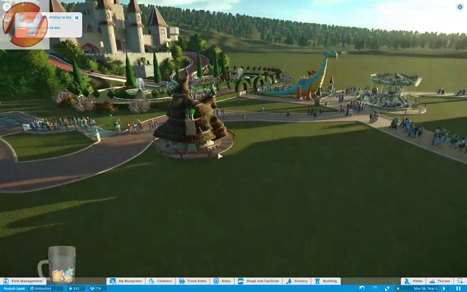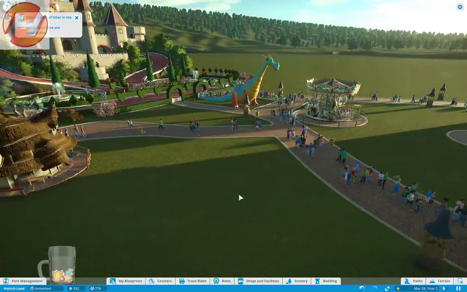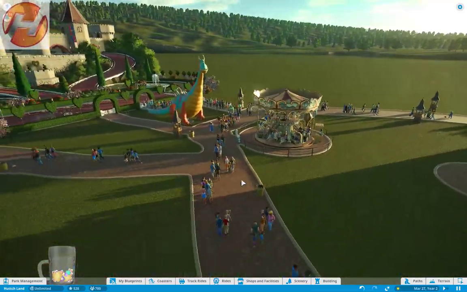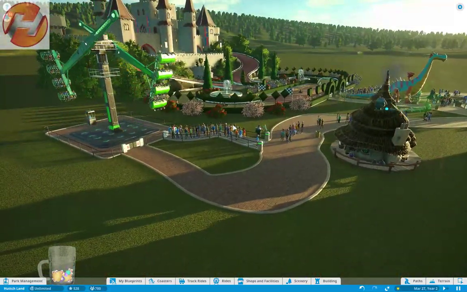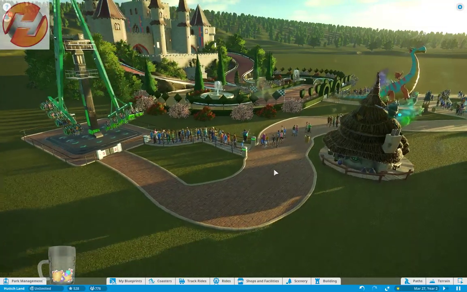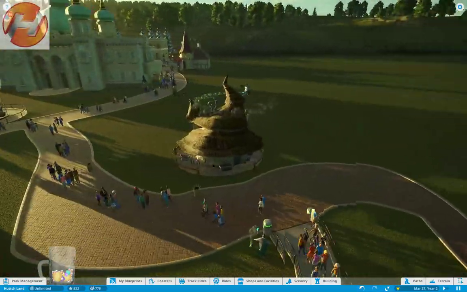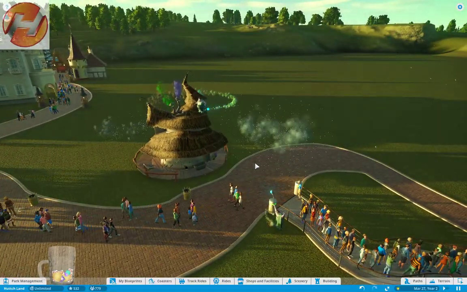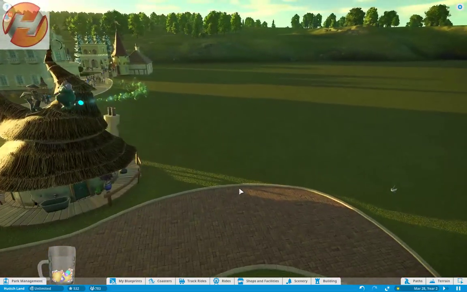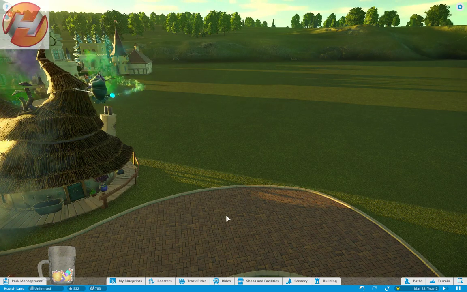Okay, so question is, where should we put some new food and drink places? Should we put it by this area here or by the witch's house in Insanity? My tendency would be to say yes, because this looks like an area where we're going to build some more rides. So maybe this is where I want to put some more drink and food areas. Maybe beside the witch's house. We want to put a souvenir shop by the witch's house along with some food and drink joints. That way people can get a bite to eat and get something to drink after they've just ridden on Insanity.